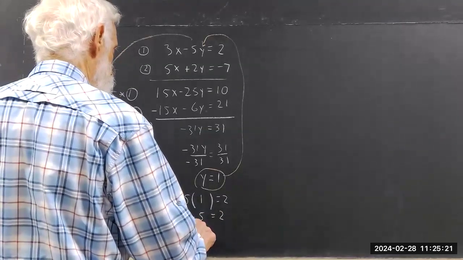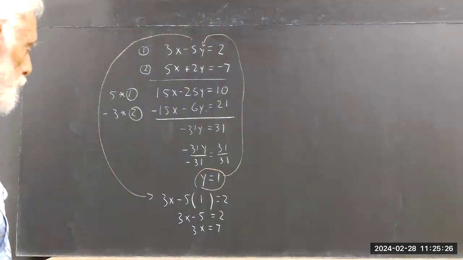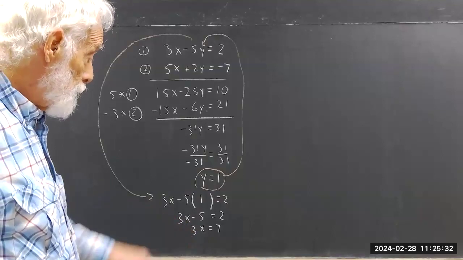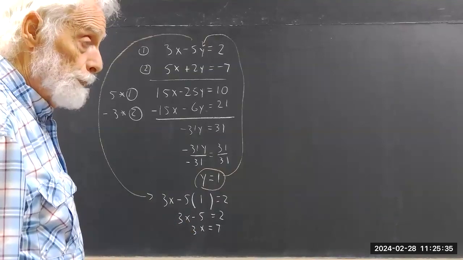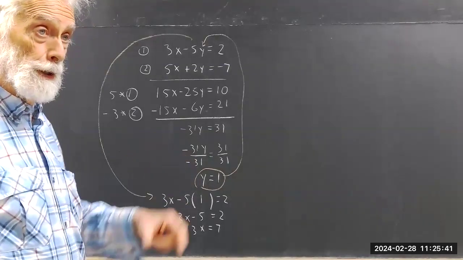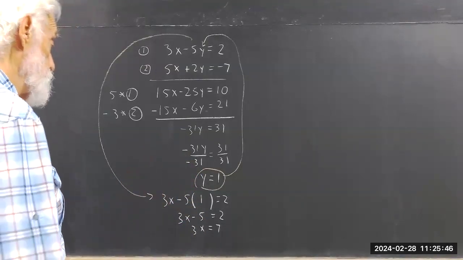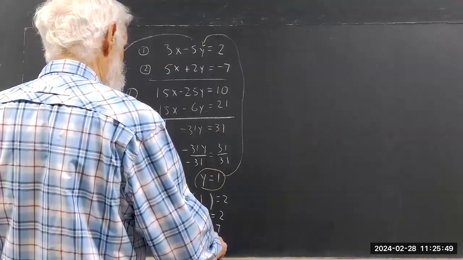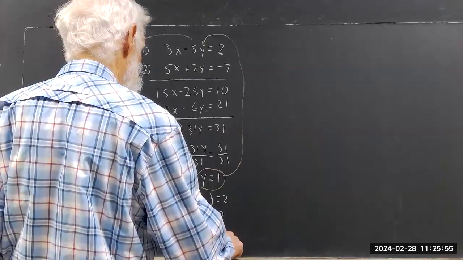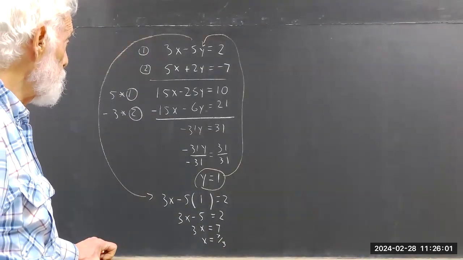So 3x equals 7. Now there's an intermediate step. You want to include the intermediate step. Again, you want to include the intermediate step to keep reinforcing it, because people at this stage are typically still a little bit shaky with the rules that you apply to solve an equation. You want to repeat them every chance you get. It just doesn't take long. And then x would be 7/3.